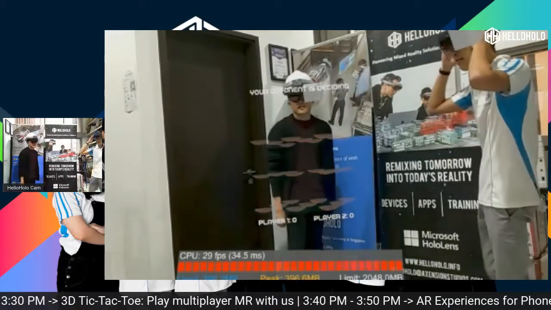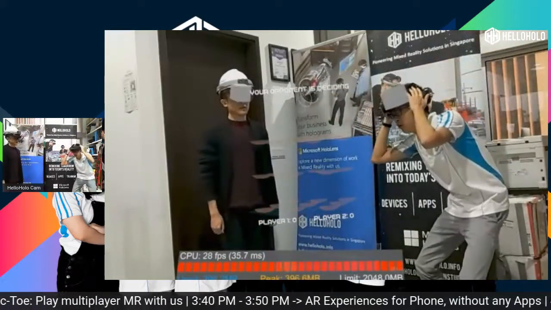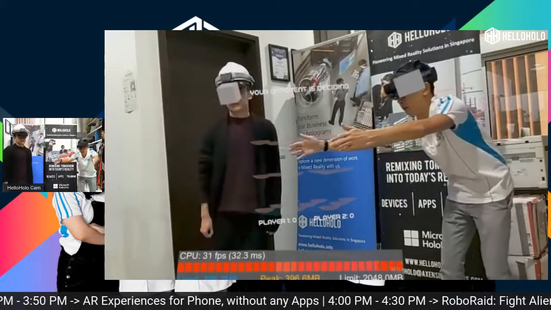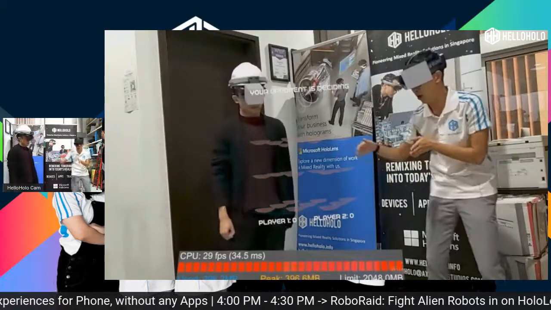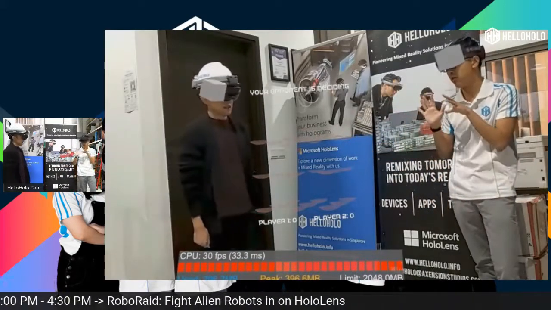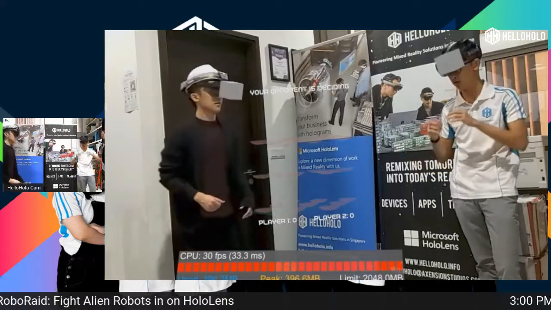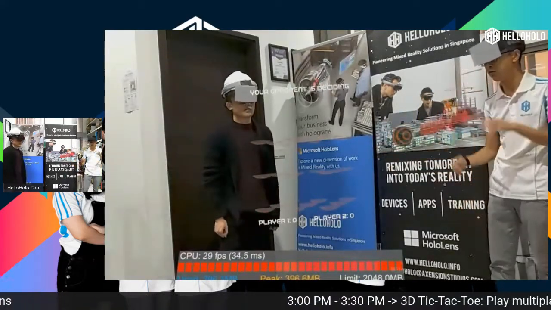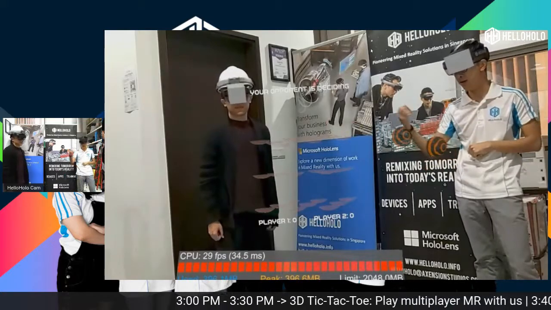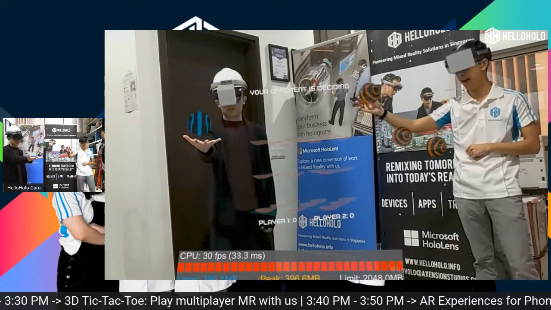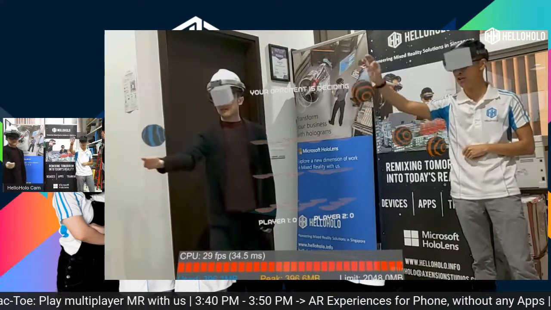You can see that based on the cubes around our head, we are sharing the same space. Kenna and I are sharing the same holograms, and you can see that the holograms are in the exact same position. This mixed reality technology allows us to share digital experiences in space, and it's really easy to interact with. All I need to do to summon a new ball is open my hand like this, and I can interact with it just with my hands.